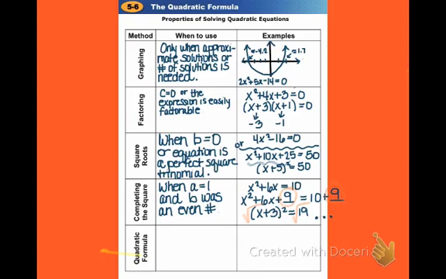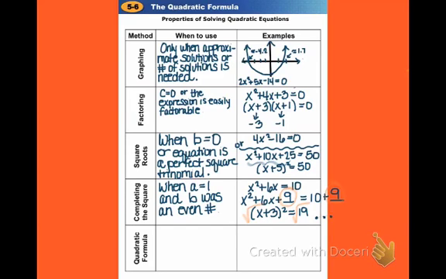Now, each one of these methods that we've discussed so far was very specifically tailored to certain situations. The method we're going to learn today, or I guess review today, is the quadratic formula. And the truth is, the quadratic formula can be used to solve any quadratic equation. It doesn't matter what the a, the b, the c is. It doesn't matter if it's got real or non-real solutions, or whether it's got integer or non-integer solutions. The quadratic formula can be used in every case.